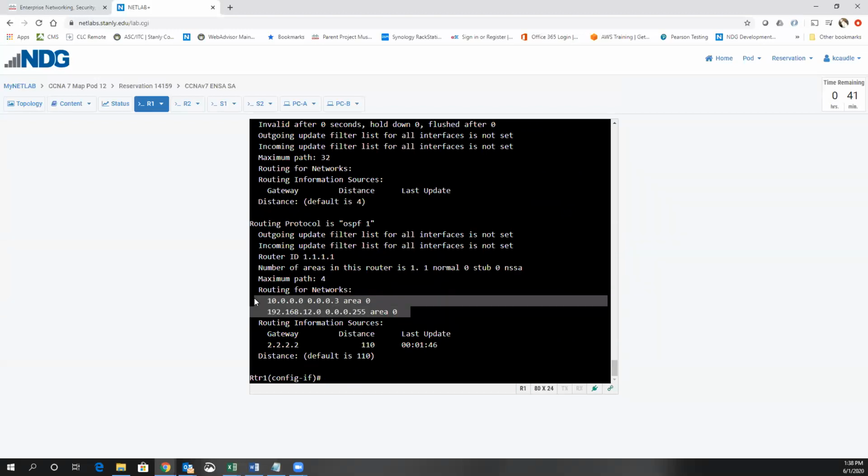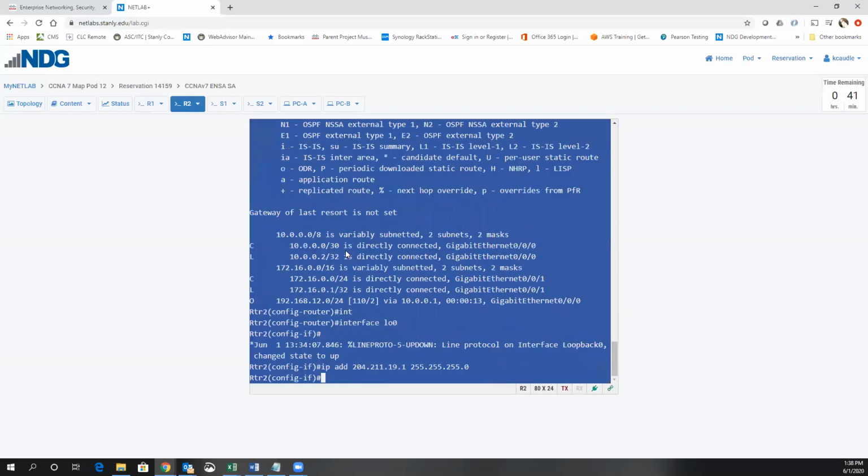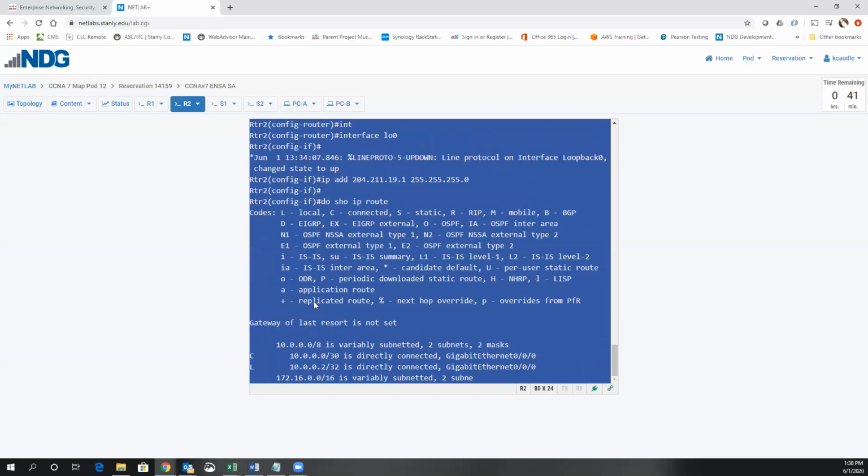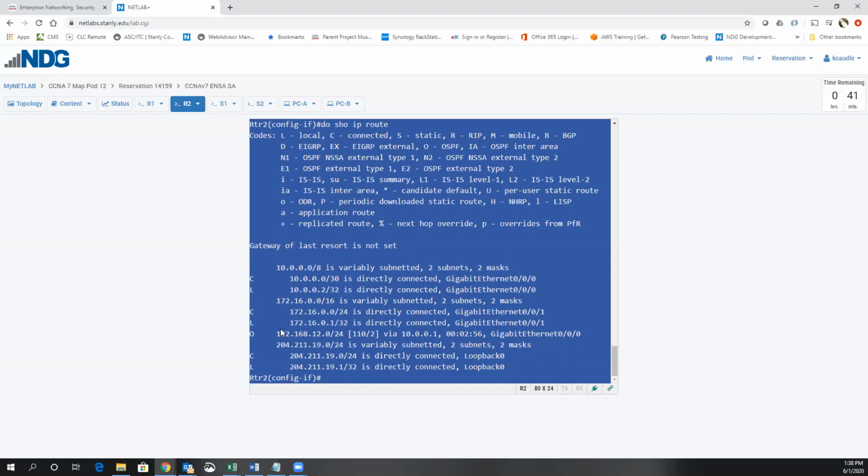So I've got nothing here to automatically advertise that, and I'm not going to see it over here on R2 because there's no network statement for the 131.107 network.